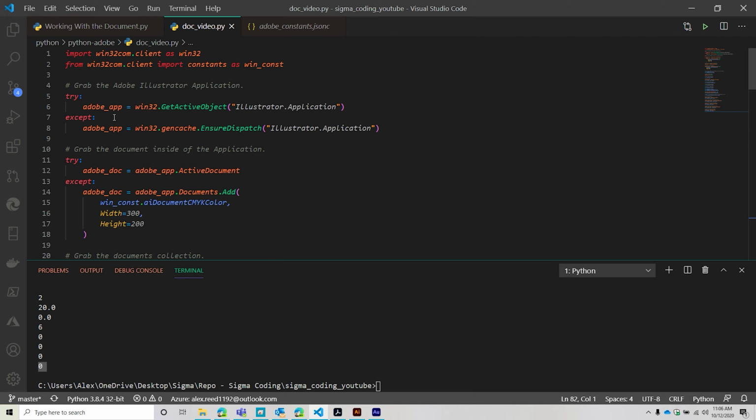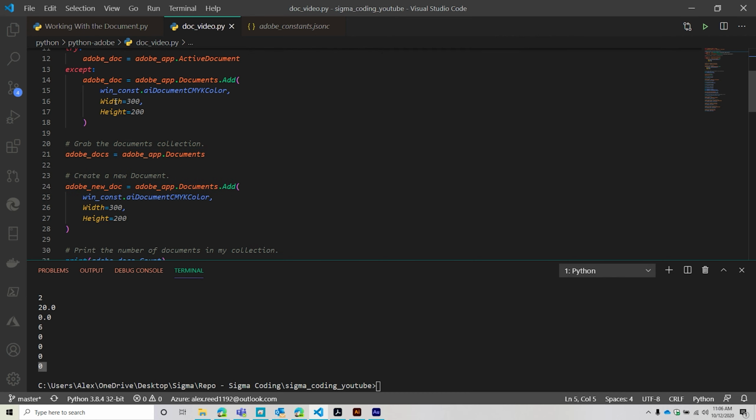Otherwise, we will see you in the next video where we will start exploring the layer object. So that's a fun one. That's where we can start organizing how all of our shapes are organized and stuff like that. So more fun to come. So we will see you in the next video.